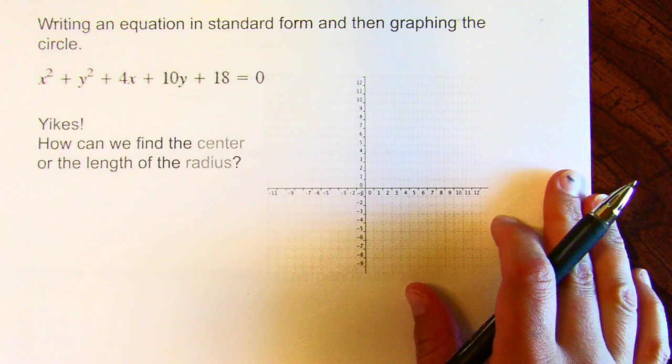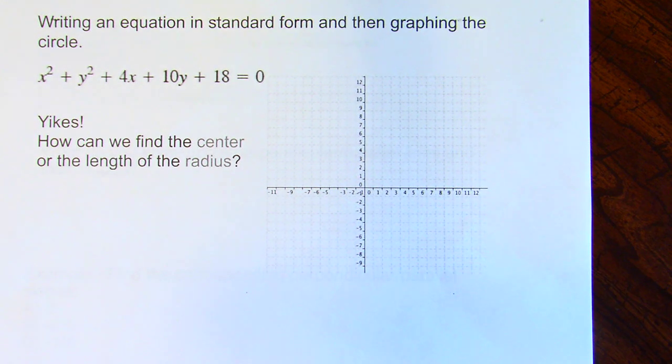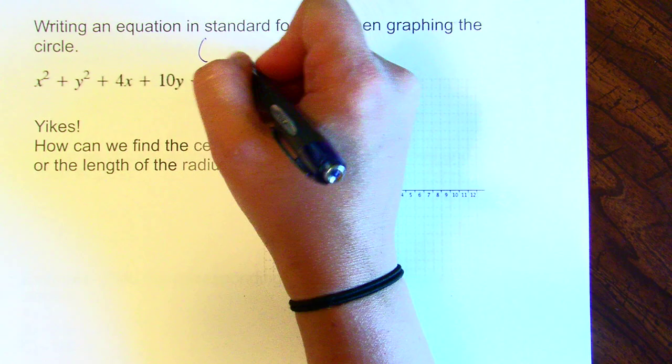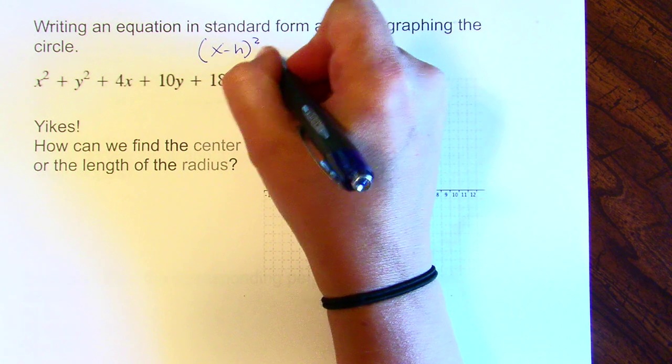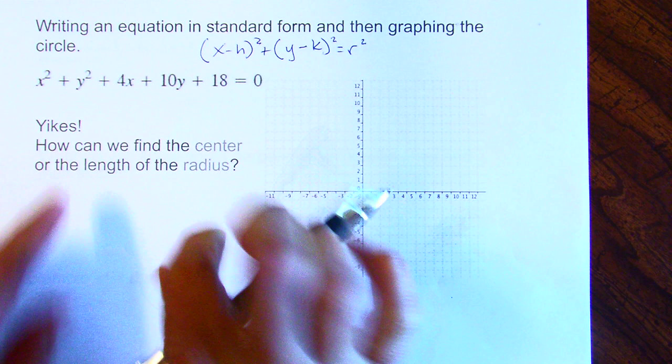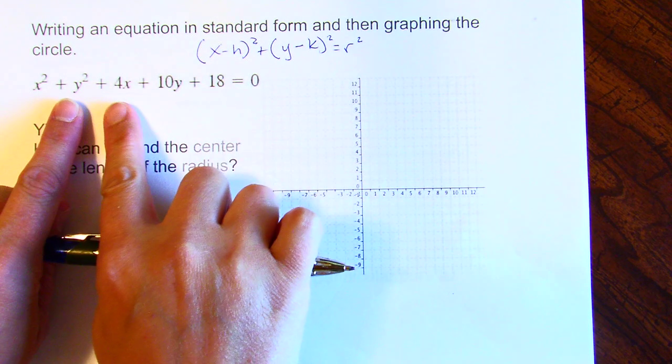And here's the real new part of the lesson today. And this is the part where it's going to be hard. You're going to practice this and you're going to work on it. It says write an equation in standard form and then graph it. Well, the graphing we don't care about. That's easy enough. The hard part is how on earth do you take that and put it into an equation of a circle? Now, just so we're all on the same page, standard form, they mean of a circle, is x minus h squared plus y minus k squared equals r squared. Like, look at this. It's not in the same format at all.